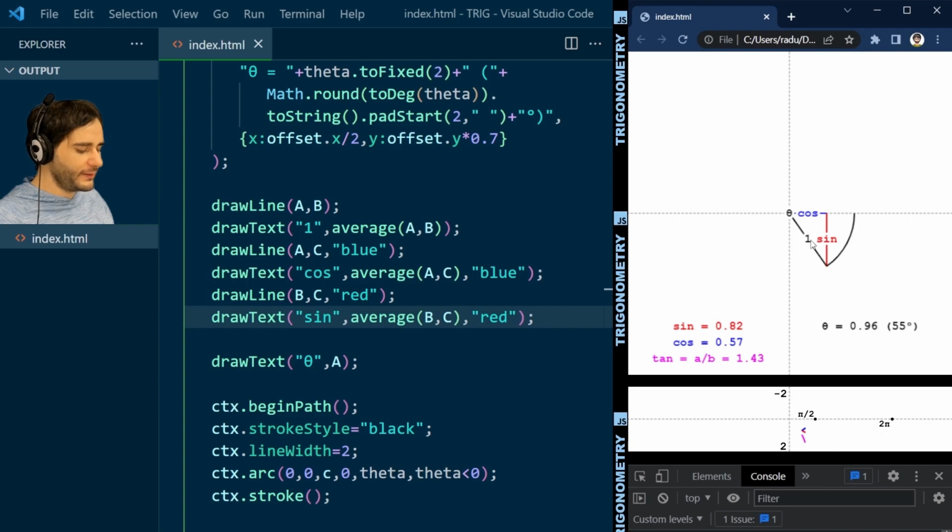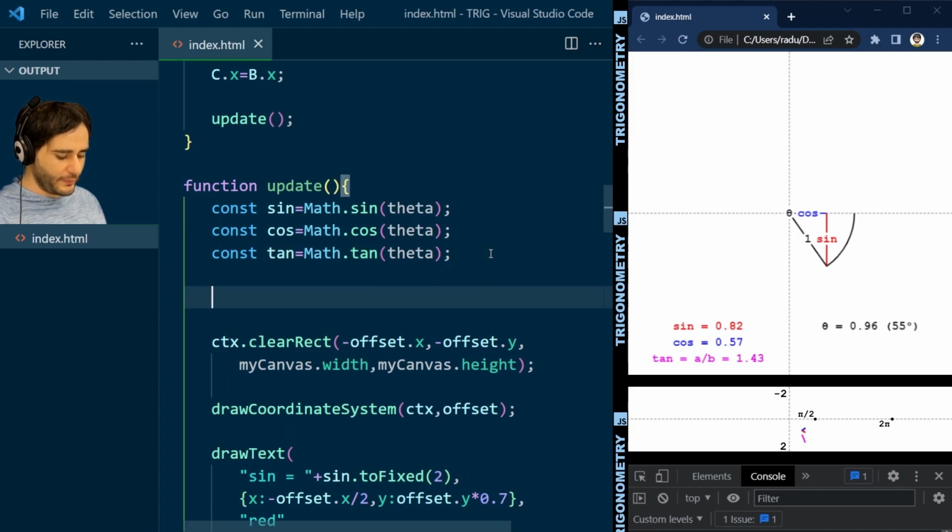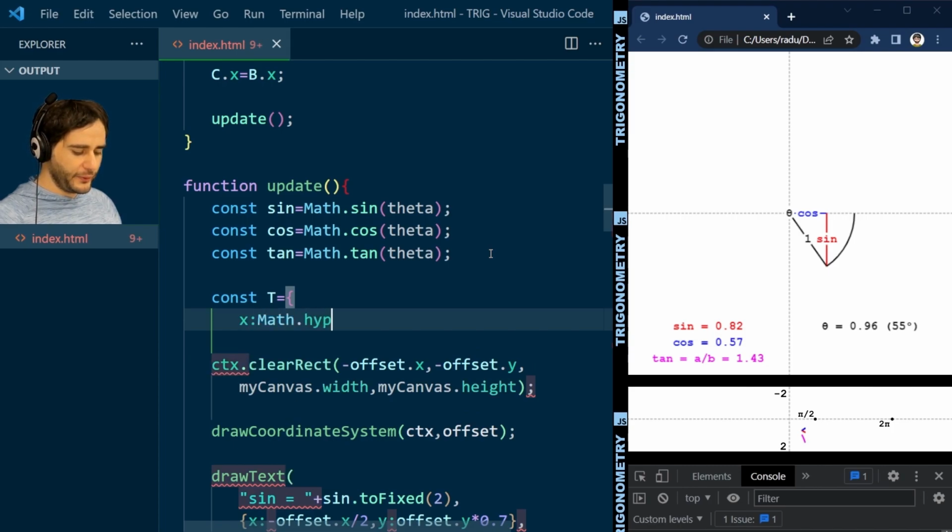If we would create the right angle triangle here, the length of this side, not the hypotenuse here, but this side right here, that will be the tangent. We could find the coordinates of this point if we apply the Pythagorean theorem here to get this hypotenuse, the x value, y is 0, knowing the tangent and 1 here. So I'm going to go somewhere up here and write, let's name this point T, where it intersects the x-axis. And x is going to be the hypotenuse of 1 and this tangent. And I'm going to multiply it by c because we're scaling everything by this c now.